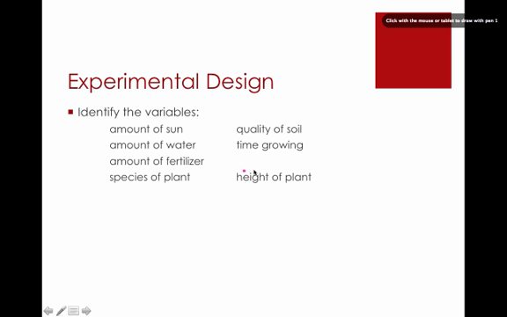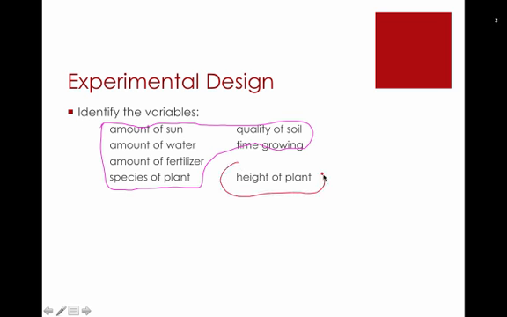But notice I kept it separate, and that's for a very good reason. All of these variables, these guys right here, I would describe as potential independent variables. These are things that we can control and change, and as a result, that's going to lead us to this guy, which is our dependent variable. The thing that we're observing happening is that we get different heights of plants. So the question is which one do you think is most likely affecting the height of the actual plant? And this is going to come from the context of you as the person planting the plants.